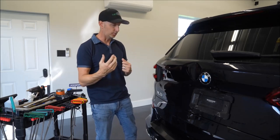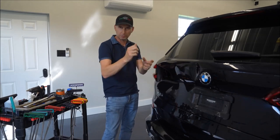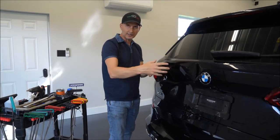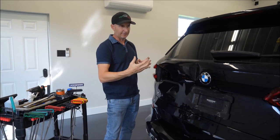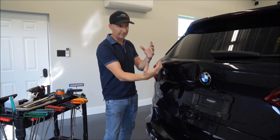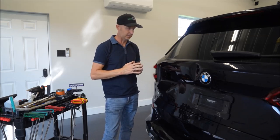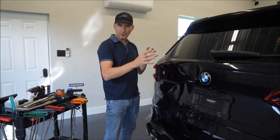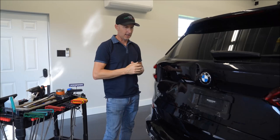One of the things I told the customer was I'm going to pop a hole up underneath this panel where the tail lights are — you're never going to see it. We'll put a factory-looking rubber plug in there, but that way I'll be able to touch the dent a lot easier and work it easier. Every situation is different — if it was a new car dealership I wouldn't do that, I'd try to fight it through behind the panel. But for this, I'll put a little hole in there so I can work it easier and stay in that time frame.